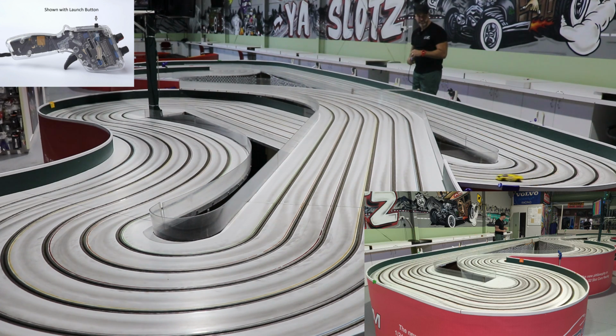Into the straight. She's going to say best lap all the time because we're on a new lane, but this is driving smooth, really smooth. So I think I found the sweet spot with this controller for this car. So let's step it up to the next level. We'll go one more hot lap. Driver 4 best lap. We're getting faster and faster each lap. And let's move on to the next one.